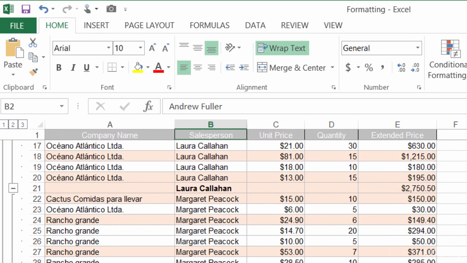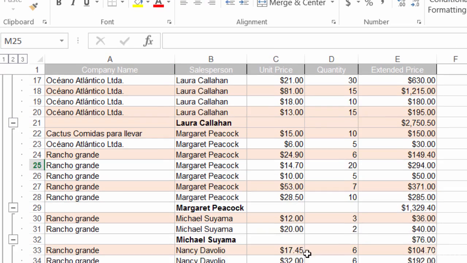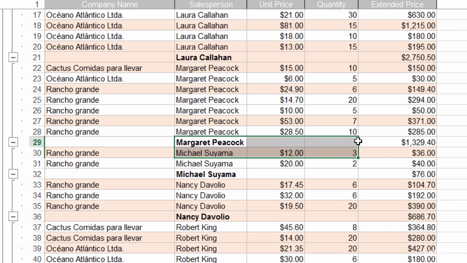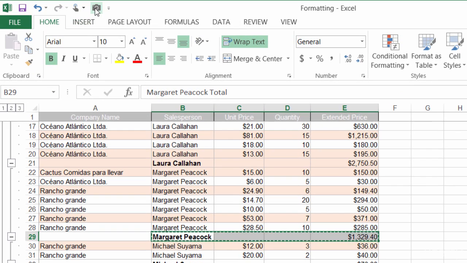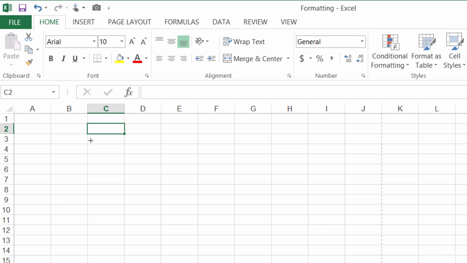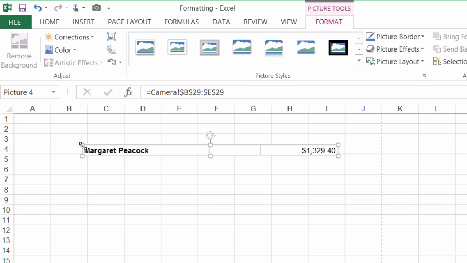So the first thing that I'll do is I'll go ahead and highlight the information that I want to see. So I'll select Margaret's information just by clicking and dragging what I want to see. I'll click on my camera tool. Now Excel just literally took a picture of that for me, and I can place that picture either here in the same worksheet, on a new worksheet, or again, a new workbook. Let me head over to a new worksheet so I can show you how it looks. I can just go ahead and give a click, and there's Margaret's information.